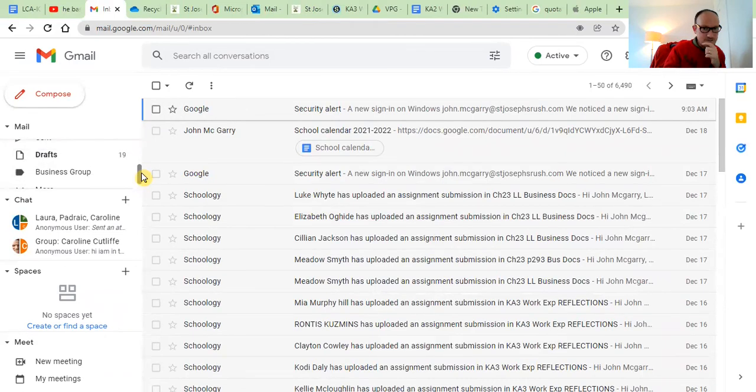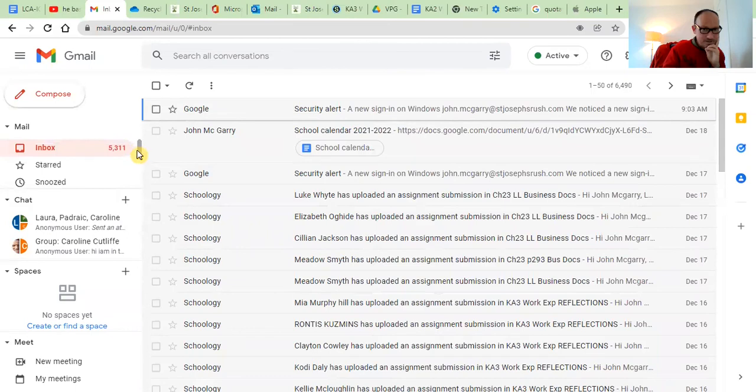Cursor, I suppose, and block for moving your options up and down. That's what I was looking for a minute ago because I wanted to show you that. If you go into that little bar there and move it up and down, you can click on Sent, and that'll send you to the emails that you've sent to other people.